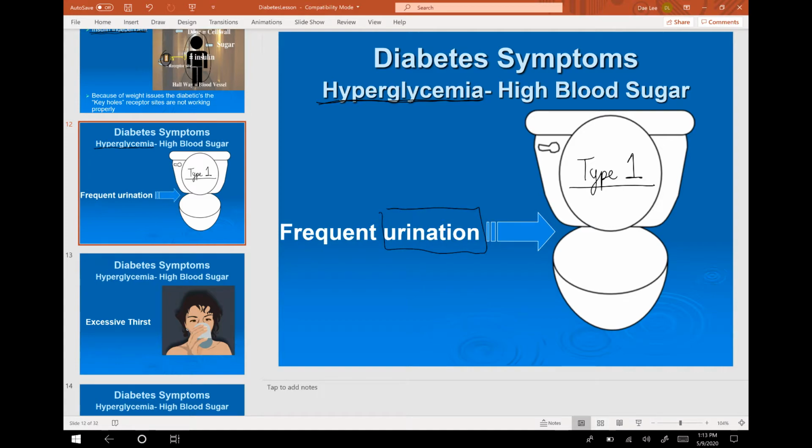These individuals have to use the bathroom often. And there is a reason for this. It's a little bit complicated, but I'm trying to make it as simple as possible. People need to urinate when their body is full of liquids. And the way your body tells us is through an organ called the kidney. And what the kidney does is it takes a look at your blood. It takes a look at all the stuff in your blood. And basically it kind of weighs it. And if the weight of the liquid part of the blood is heavy, it tells your brain that you need to use the bathroom. In the case of diabetes, because your blood is filled with sugar, it becomes heavier and it tells your body all the time that it needs to use the bathroom.